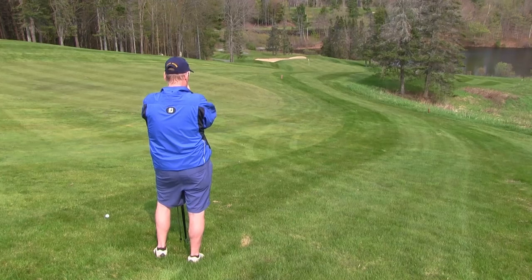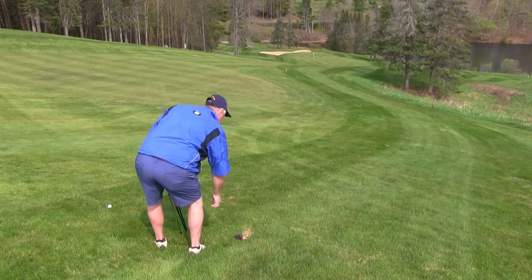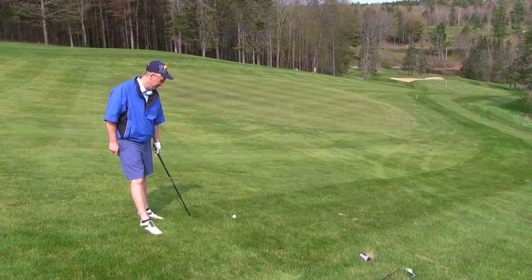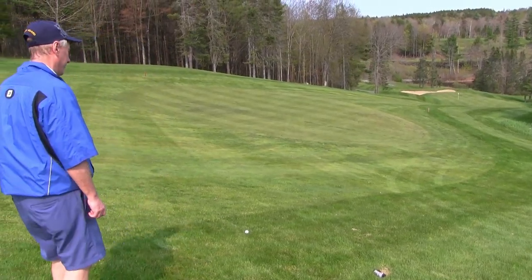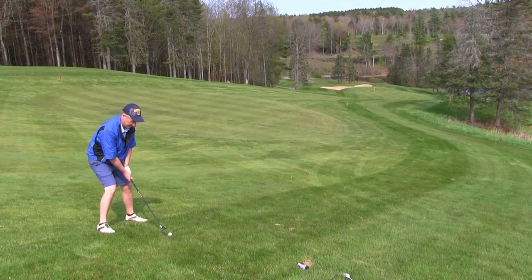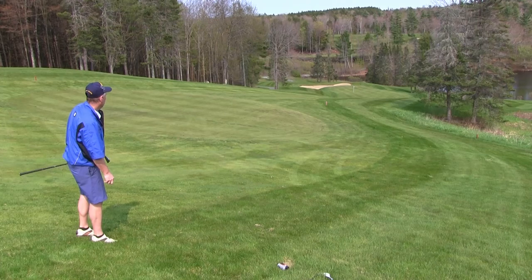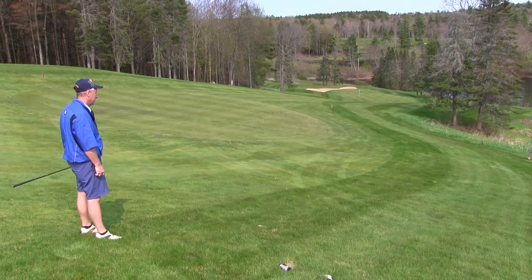120, it finally appeared. 122. So 144 playing 122. Okay, so about 20 yards less. Look at this lie, though. That's the best lie you'll ever see in the rough on any golf course anywhere. It's like literally teed up, which means it's going to fly straight up in the air and I'll hit it 30 feet. Look at this thing. It's like a ski slope. Should have ski boots on. Kick right. Oh, it did. Settle. It's playing like 108. Yeah, over the back. Whew.